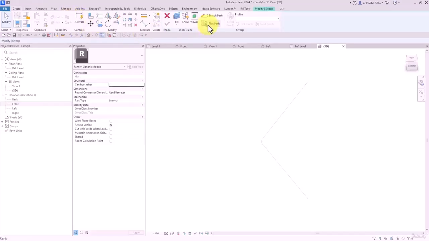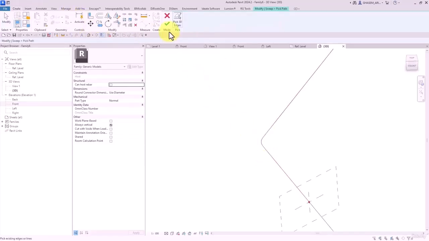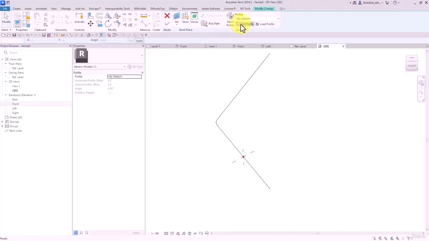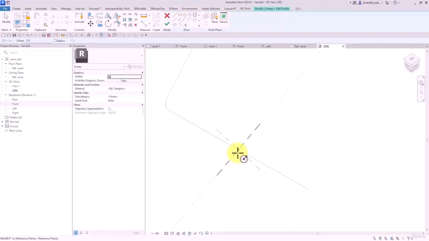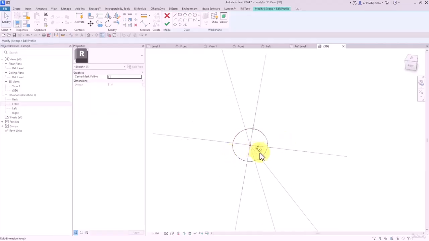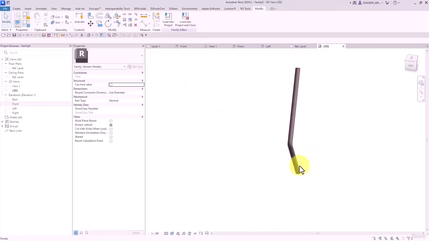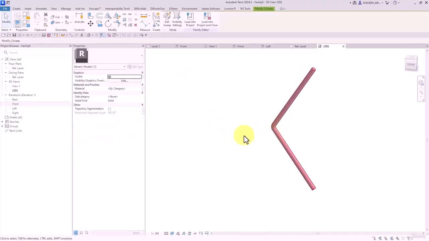One more time, sweep, pick, here, here, and here. Finish, select profile, edit, and this circle here with 5 radius, finish, and as you can see, it will be like this.